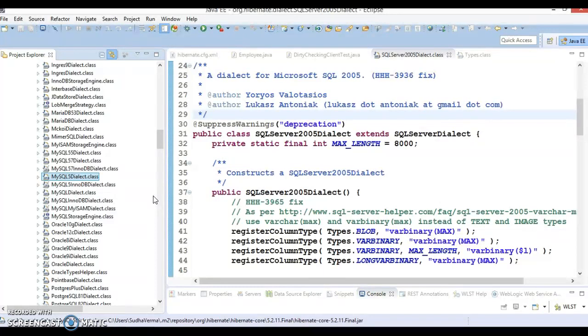Therefore, at some point, Hibernate has to use database specific SQL. Hibernate uses the dialect configuration to know which database you are using so that it can switch to the database specific SQL generator code. In other words, there are some things which work in all databases while other things are specific to some other databases, right?